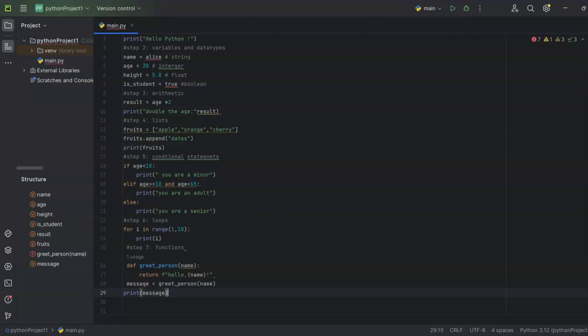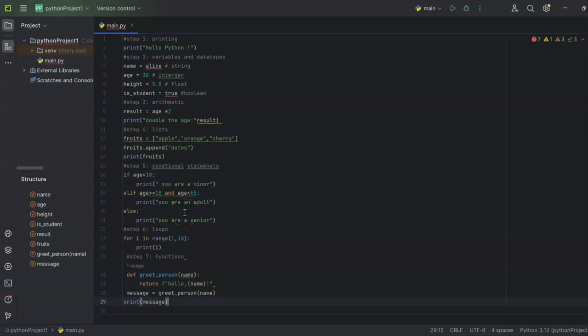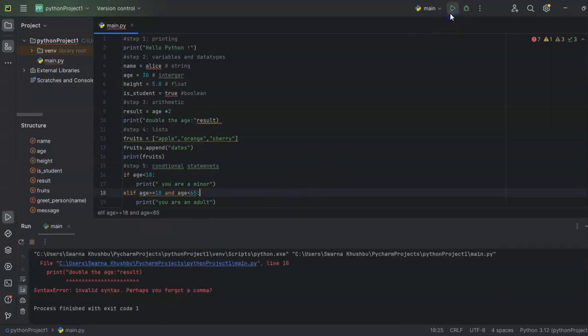So that's all the 7 steps which involve the fundamental things in Python: printing, the variables and data types and how to use them, the arithmetic operations you can do, the conditional statements, how the loops work, and how the functions work. If you run this, you'll get the outputs accordingly.